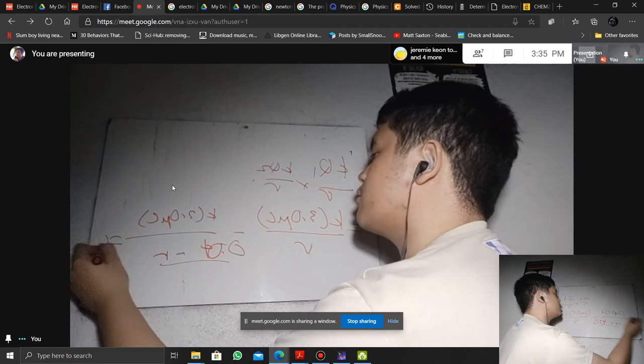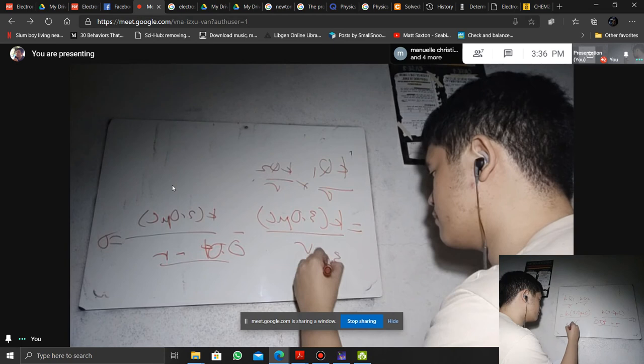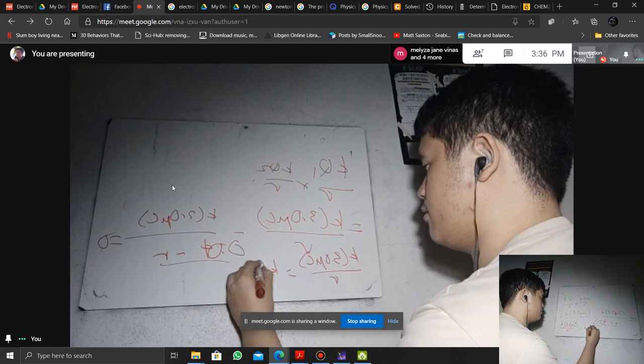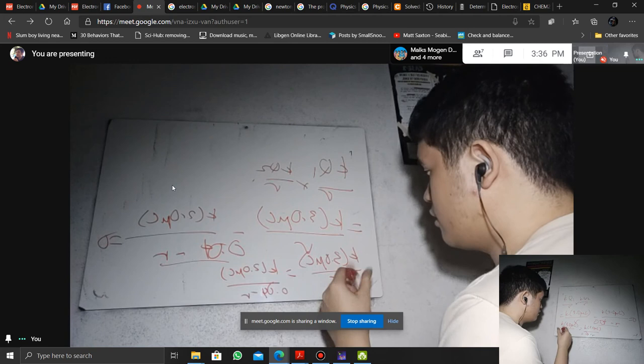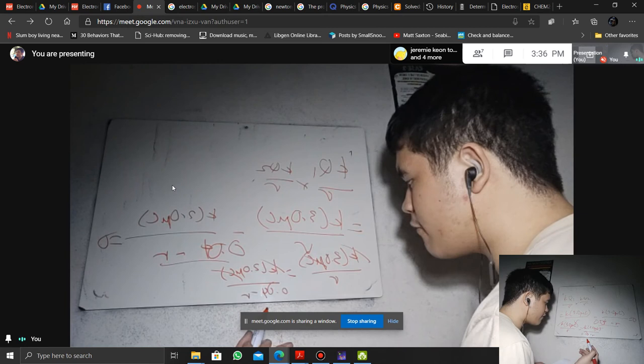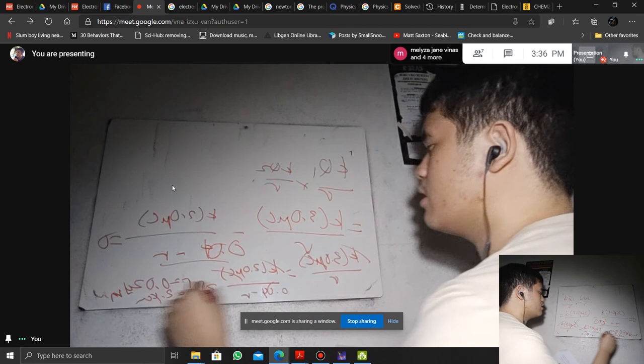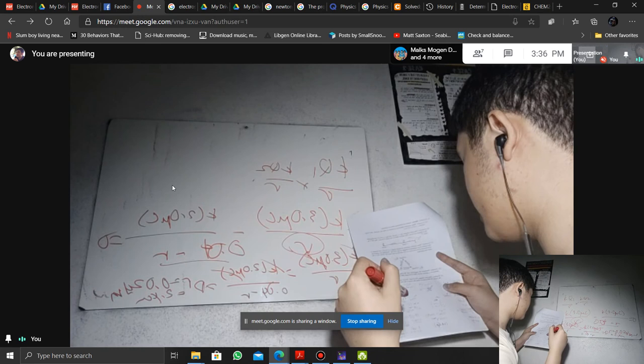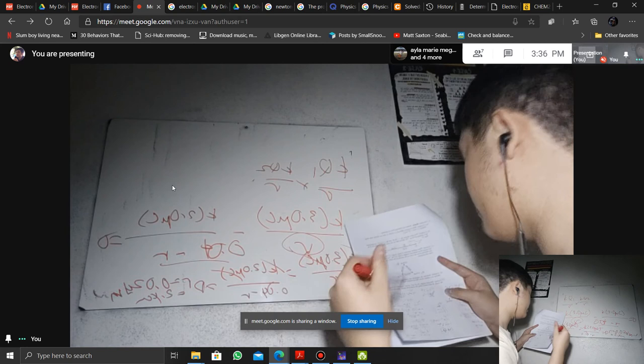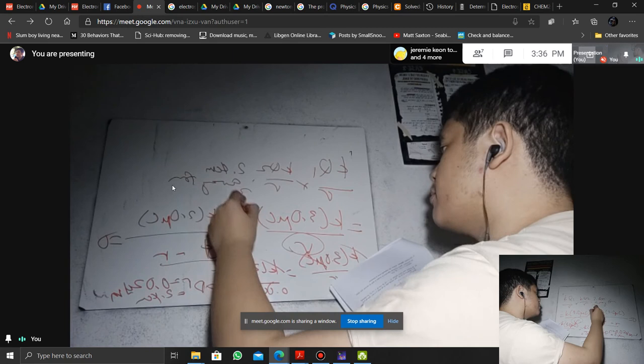Then, iayusin ko lang na konti. Cancel yung mga microcoulomb. Then, kapag sinolve function natin to, dapat natin makuha ay R equals 0.024 meters or 2.4 cm. So, kapag we look at the question, at what point along the x-axis is the electric potential zero? So, sabi natin, 2.4 cm away from 3.0 microcoulomb charge. Nag-gets ba, guys?